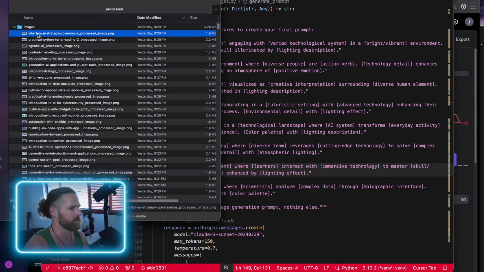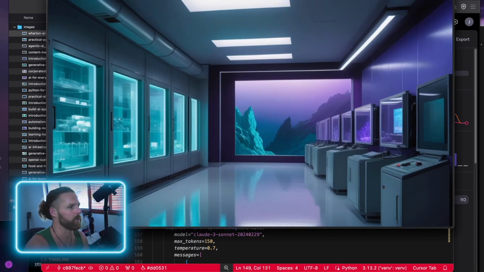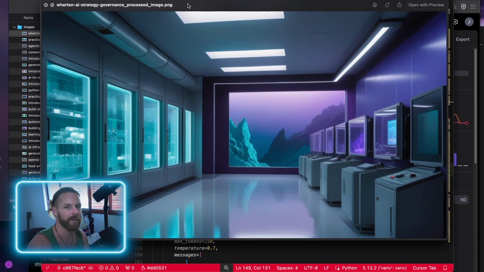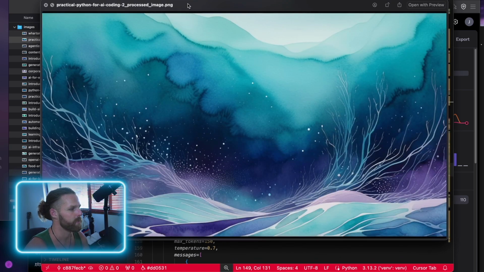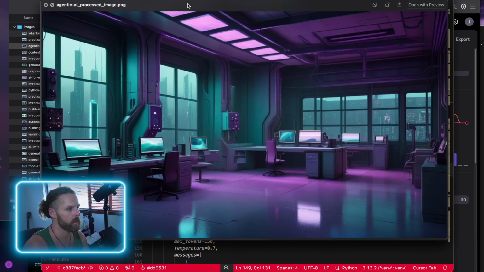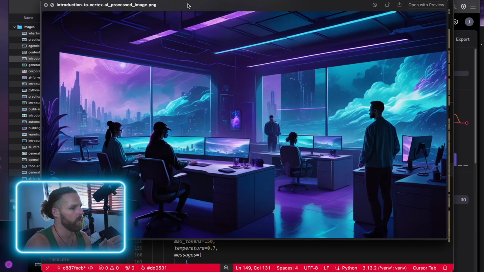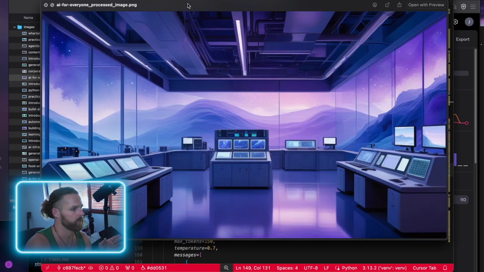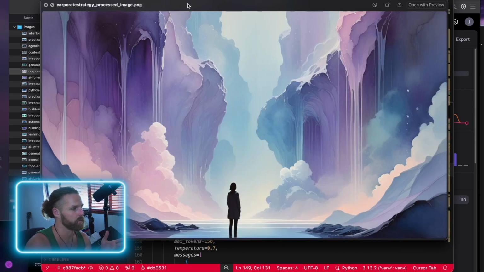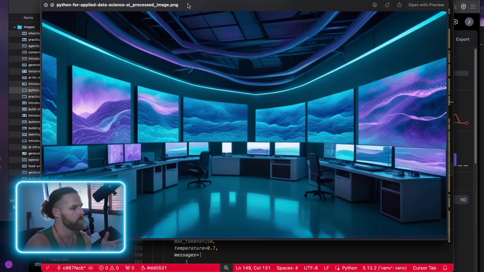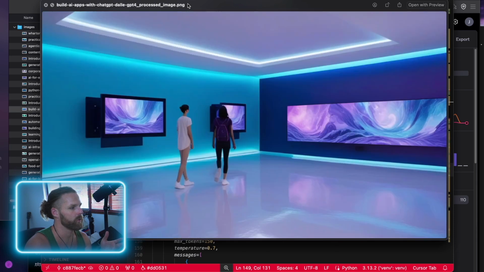And now we have our images. I'm going to scroll through for a bit so you can see if you recognize any patterns here. So we got a cool color scheme. We got a technological office space with monitors. We got some funky sci-fi ones too, which I like.